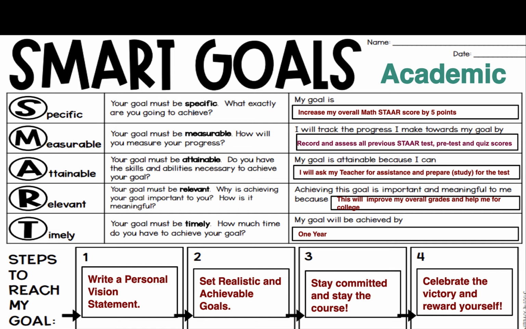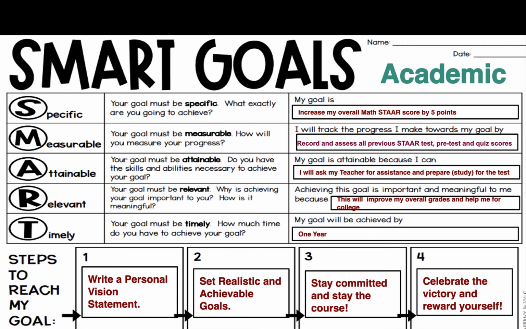with your SMART goal. Then number 2, you're going to set those realistic and achievable goals. It's important that you set goals that break them up into small chunks where you can understand them, get a better grasp of them, and have the ability to realistically achieve those goals. Don't set a goal that's too big or unachievable, or you'll get frustrated and eventually just quit. So make sure you have short, realistic, and achievable goals, and that you're able to have the resources and the time set aside to be able to accomplish those goals.